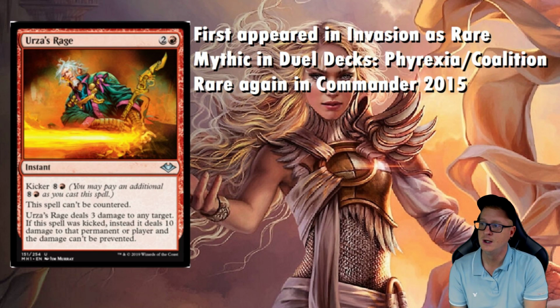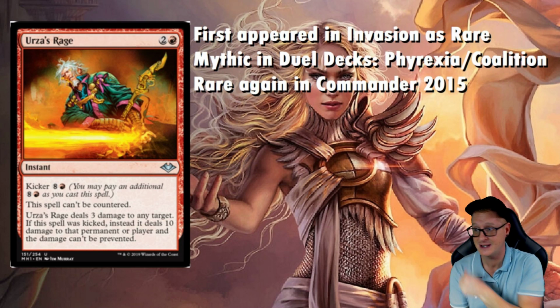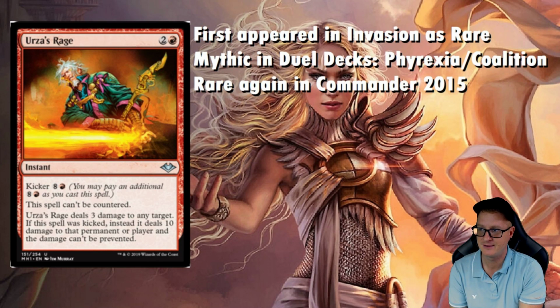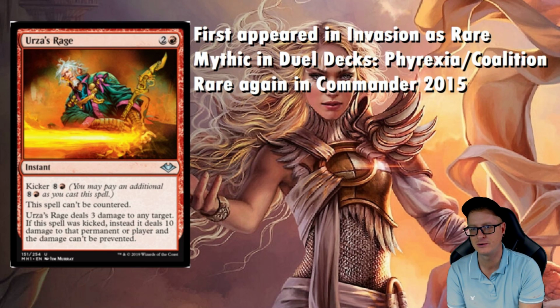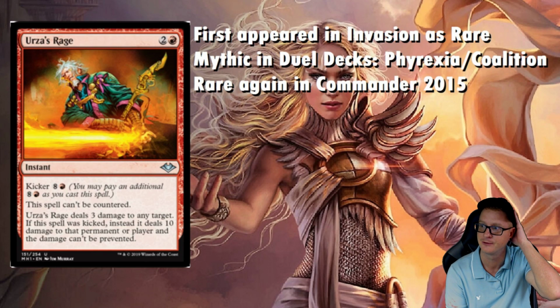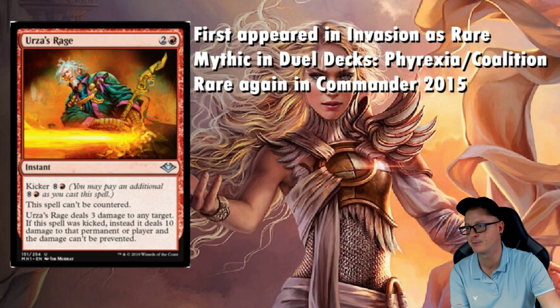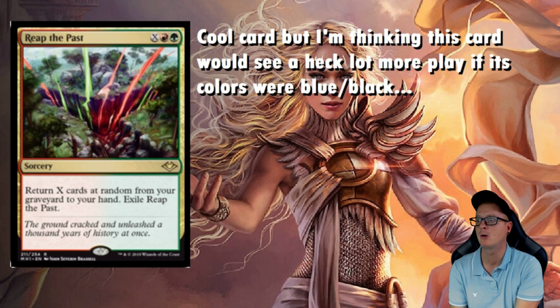That's pretty cool. Urza's Rage deals 3 damage to any target. If the spell was kicked, instead it deals 10 damage to that permanent or player, and the damage can't be prevented, making it extremely powerful. There are ways to reduce kicker costs, but not a whole lot. That's why Urza's Rage, I think, never really made it anywhere, and Wizards got a little hip, and they reduced this card from its mythic, its rare, all the way down to an uncommon, which is probably where it should be.